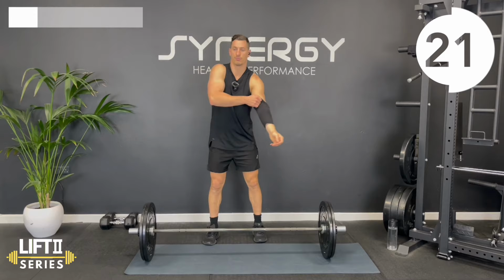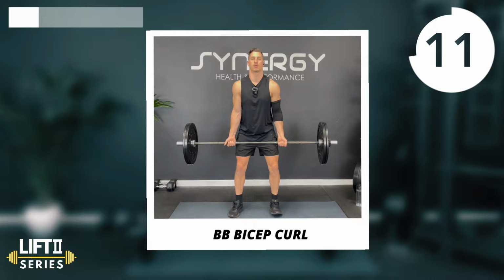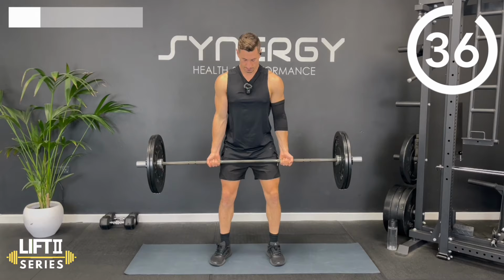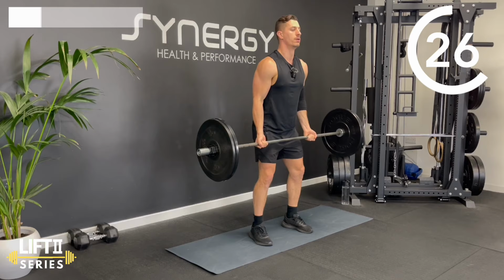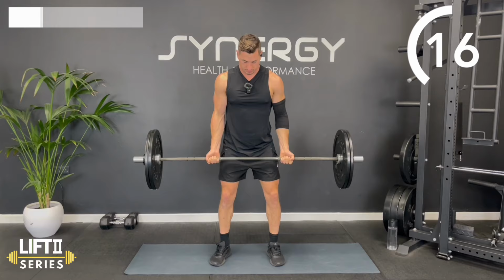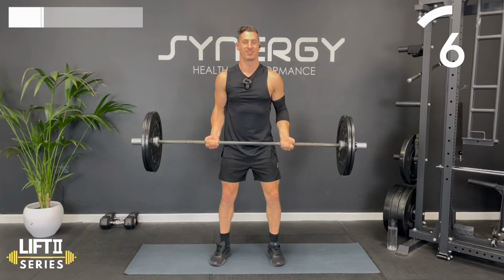I'm gonna do 40 seconds on, 20 seconds off, four exercises for three rounds, starting off with this nice strict barbell curl. So squeeze up, low of control. You want to squeeze your biceps hard at the top. Bracing the core, keeping the body still.